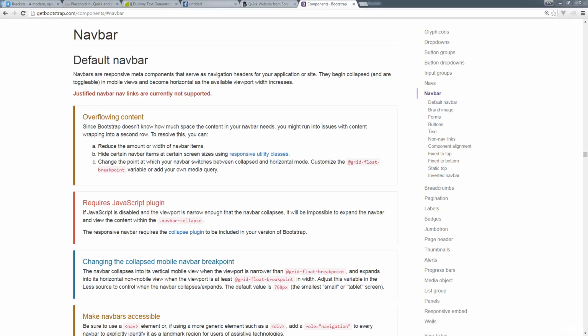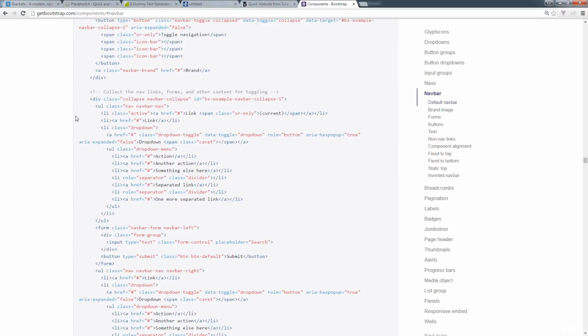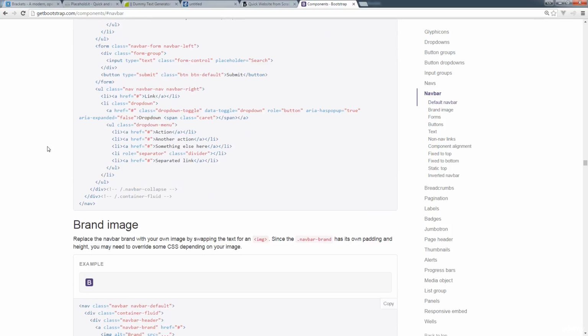If you want to read up more about the navbar and the different options within Bootstrap, as we can see, it saves us a lot of trouble when we make this navbar within Bootstrap and let Bootstrap handle all of the styling and the actual coding for it. We've got some information on components, navbar, and all the different options here that we can do with navbar. Then we've got the navbar default, the typical Bootstrap navbar.